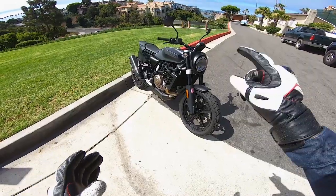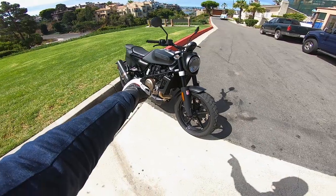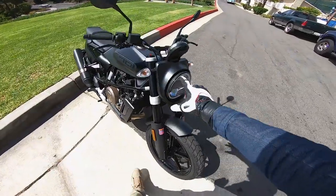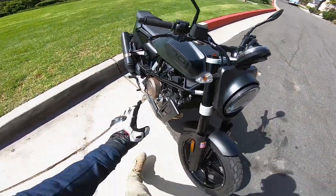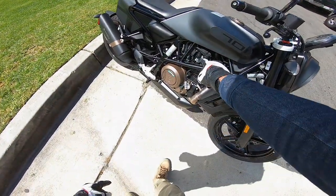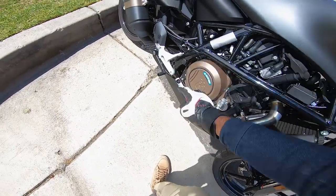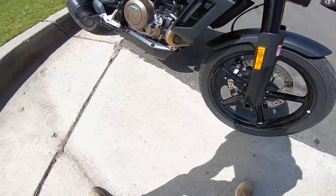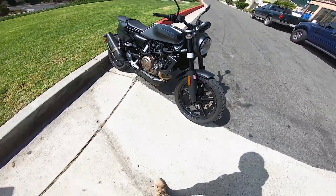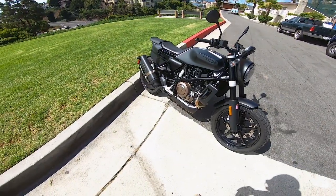All you can see that has any color is the triple clamp, the foot peg bracket, and the engine side cover. I like the fit and finish, the quality material, the headlight, the shape of the fuel tank, and the seat. It all looks very premium — until you look at the wires hanging out, some labels, a label on the rear master cylinder, a label on the caliper. Those things take away from the premium feel of this motorcycle. If Husqvarna can clean that up, they'll have something really quality on their hands.